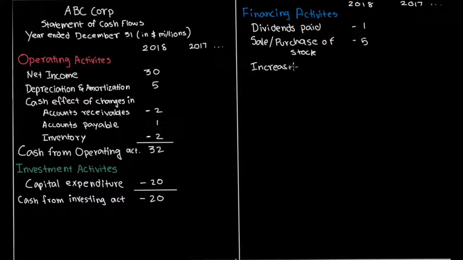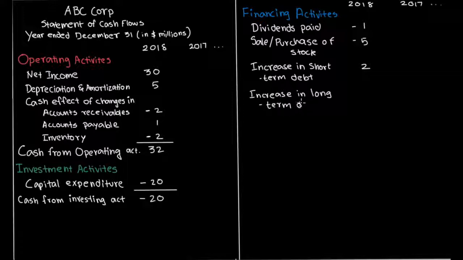And let us also include the increase in short-term debt. The increase in short-term debt means you borrowed money. So the money is in our bank account, so it's a positive for us. And the increase in long-term debt is the same case, it is going to be a positive number. In our case, let us just put $10 million. Okay, so let us just calculate the total for all of this. The total is going to be around 6 million. Okay, that seems right.